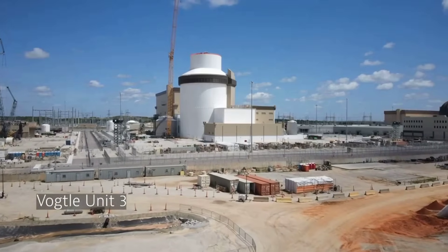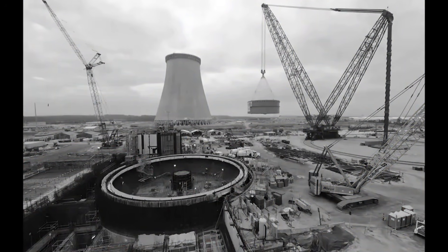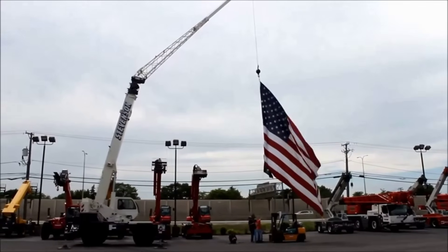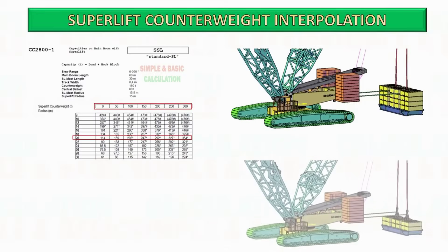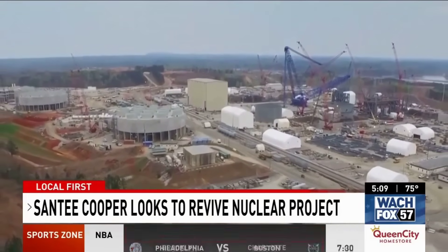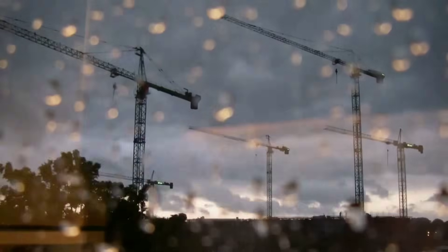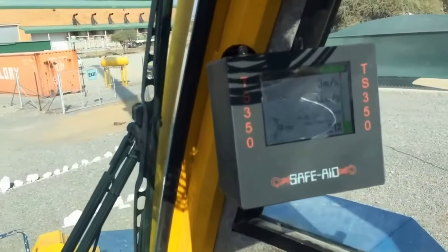But with power and reach come new challenges. The same features that give the AFRD its edge — enormous coverage, massive counterweights, and a boom that soars above the site — also make it sensitive to the elements. Even a moderate wind can turn a suspended module into a giant sail, threatening the delicate balance between hook and ballast. Every lift is planned with weather in mind, and the tension between schedule and safety is ever-present. When the clouds gather and the wind rises, everything depends on the machine's design and the judgment of those who control it.